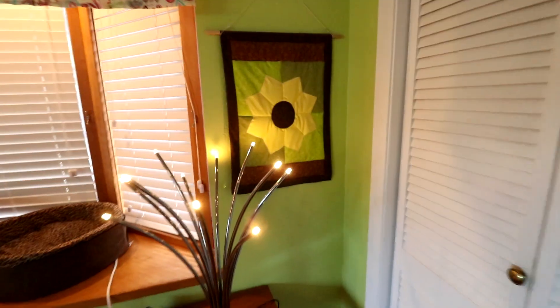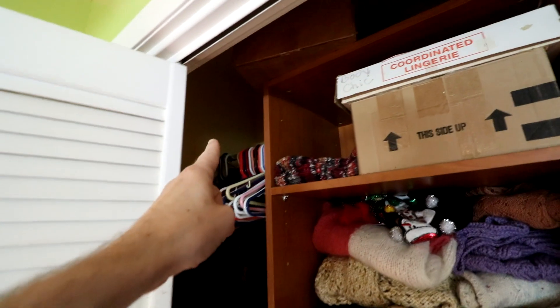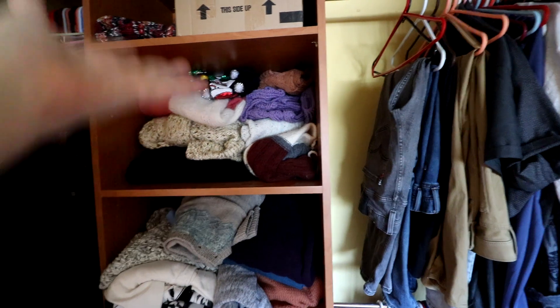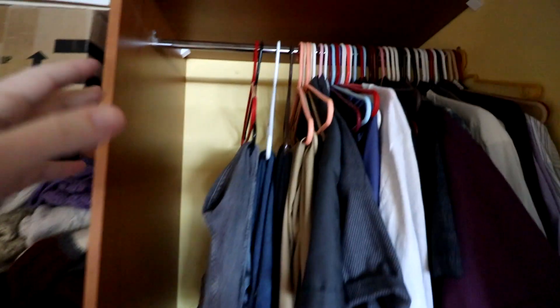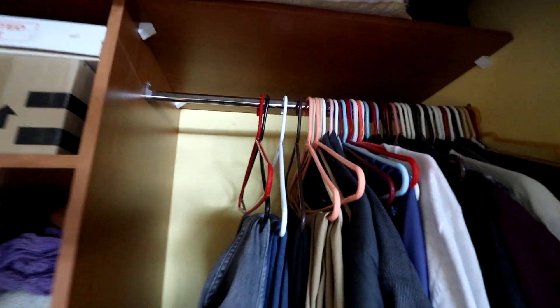Here's the problem closet — I got this touch light from Ikea, which looks great at night. We've got bi-fold doors, and it's a disaster inside. I bought a supposed organizer when we moved here about 20 years ago. It has a rod here, one down here, and one over to the side you can't really reach. The problem is there's a divider right in the middle taking up the most valuable space. I want the rod to go completely across, keep the top shelf, and have shelves down below for shoes.